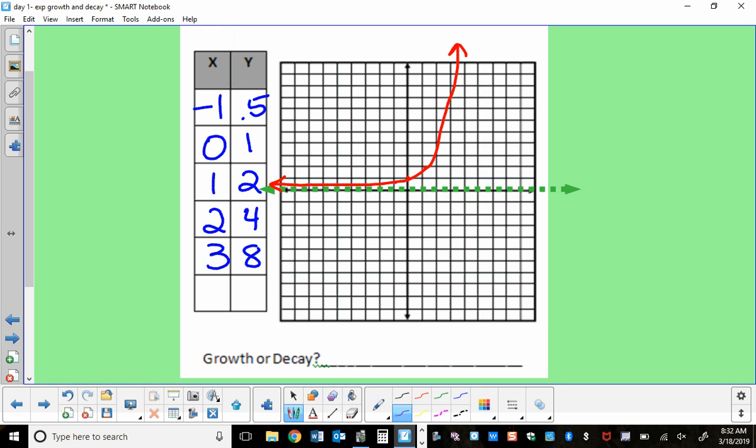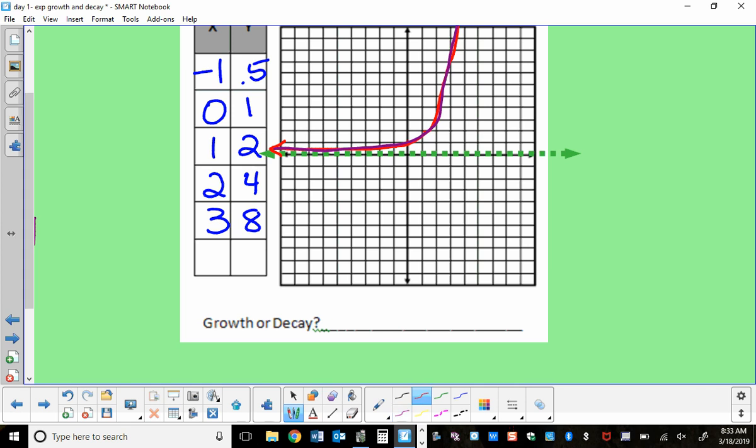Right, everyone plot theirs already? James, you still plotting? All right, everyone take a look at this. When we're trying to figure out growth or decay, you always start from the left. So let's start here. Look at my pinpoint. Am I going away or towards my asymptote? I went away, right? I'm here. My asymptote is there, the dotted line. I'm going away from it. So would that be a growth or decay? It would be a growth. Good. Because I think about my away, the W, growth has a W.